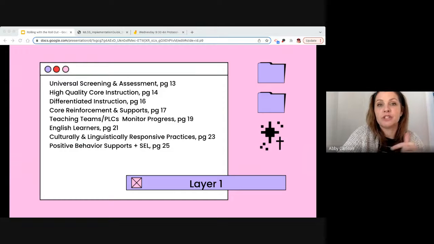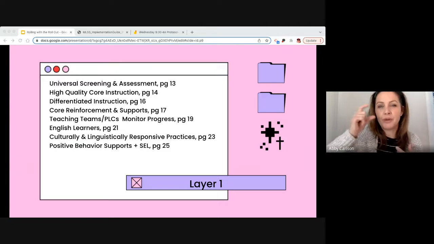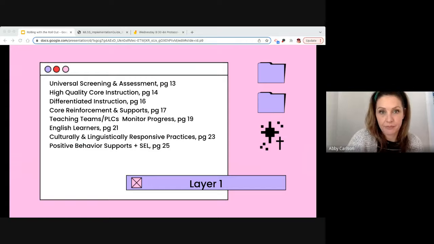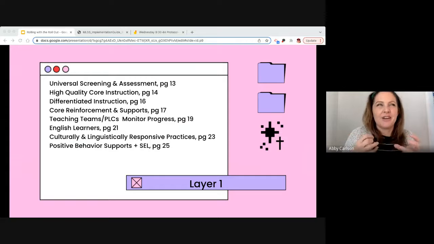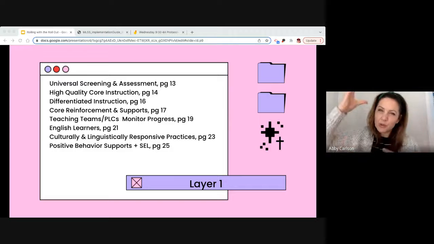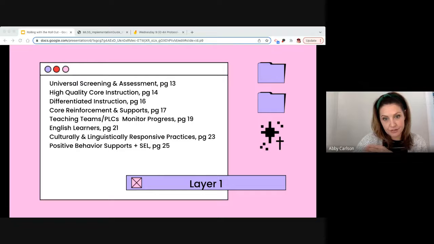Now you'll notice once you scroll to the appropriate page, there will be a description of the indicator. And then there will be a blue information box explaining what full implementation looks like. There's also some guiding questions that I find very interesting, and a responsibility for each stakeholder from the district to the classroom level. So there's quite a lot of information for each of these eight indicators.